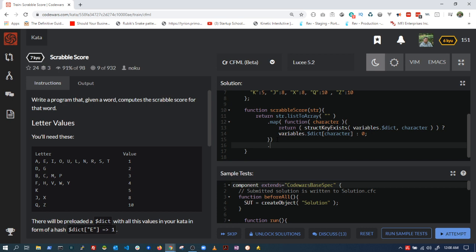Right. So when you're doing sums in functional programming, you're looking at a reduce because you're taking an array of items and you're coming up with one value. So here we have a sum and we have the new value. Right, and those both go into a function. That's right. I'm sorry.